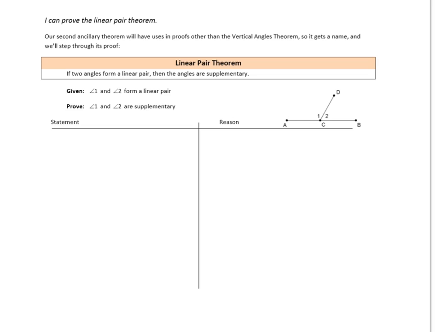So now let's take a look at proving the linear pair theorem. Now, the second theorem we're doing is looking at linear pairs and is basically saying that two angles that form a linear pair are, in fact, supplementary. It's going to be a wonderful shortcut for us in the future, but of course we can't use that shortcut until we prove it. So we always start with our givens. Angle 1 and angle 2 form, with an M on the end, a linear pair.